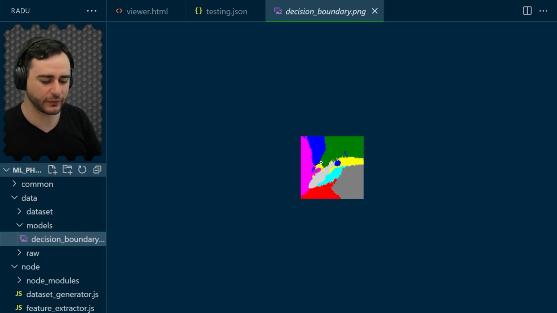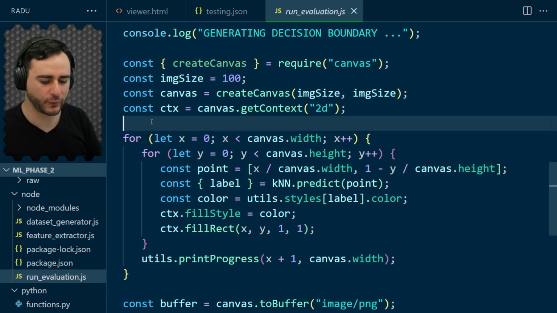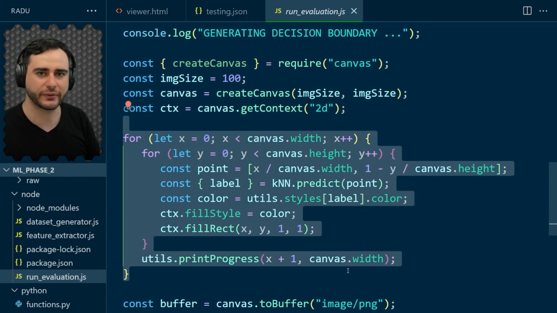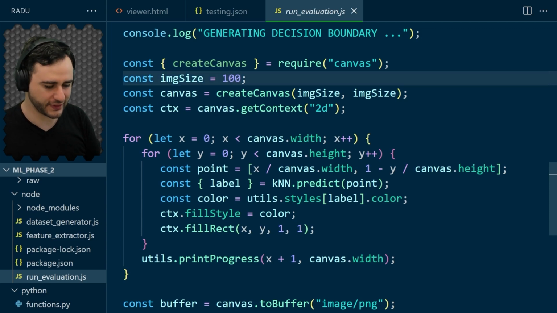Now, this image is low resolution here because when running this script, this part is quite slow. It's going to generate that color for each individual pixel. And the size of this image is 100 by 100 pixels, but that means 10,000 different pixels there to calculate. And for each pixel, you need to calculate the distances to all of the nearest neighbors. And that's a really intensive process. So if you want to set here a bigger value like 5,000, this decision boundary plot is going to look much nicer, but you're going to have to wait a few hours.